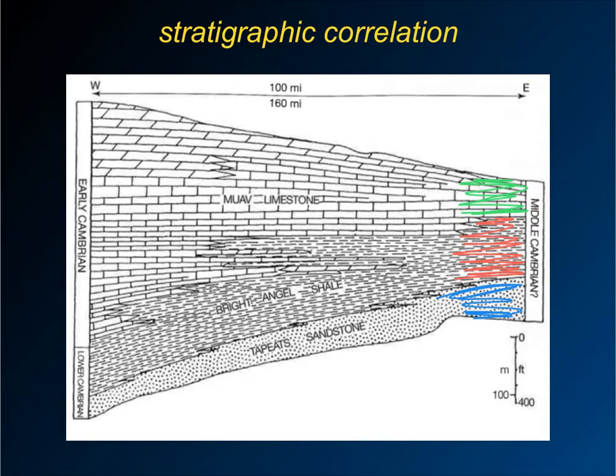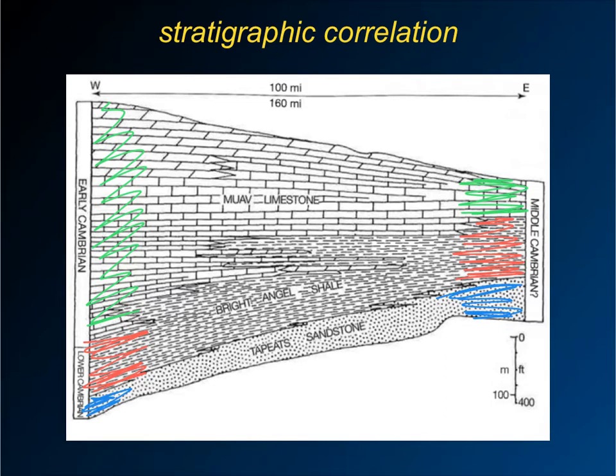Well, you move to the west and you find rocks of the same age. How do we know that? They've got similar types of fossils. But what you see over in the west is that there is a similar sandstone at the base, the Bright Angel Shale is right above the sandstone, and then we've got limestone. But notice the limestone in the western part of the section is much, much thicker than the limestone in the east. So the question is, what is the relationship of these rocks?